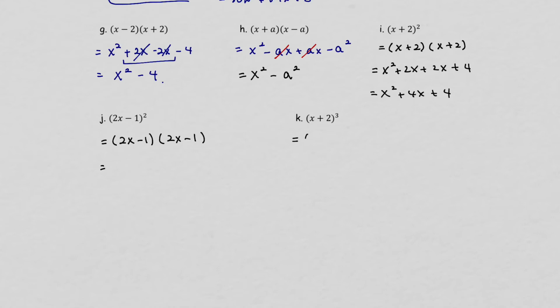This one means the same as x plus 2 times x plus 2 times x plus 2. So x plus 2 cubed means you're multiplying x plus 2, the base, 3 times, because you cannot distribute exponents when you have additions or subtractions. So make sure to multiply the whole thing fully, right? Whatever that's going to be.